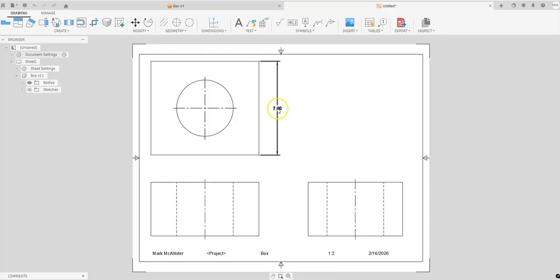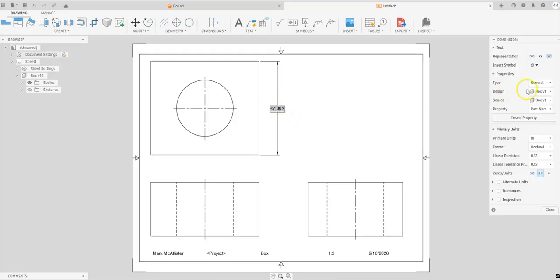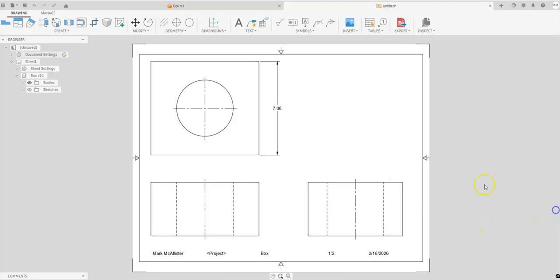Now, if I wanted this to be a different number that was a parameter, I can double click on this, and when it comes over, you can see that the design is from box 1 and the property here is a part number, and there's a lot of different ways that we can go in and change whatever property we might want when we place a dimension. But you can also have something based upon a property as well, or off of a parameter. So if I go to text, and let's say I go down to something known as a leader note, I can click on the edge of this here, and let's just drag out.